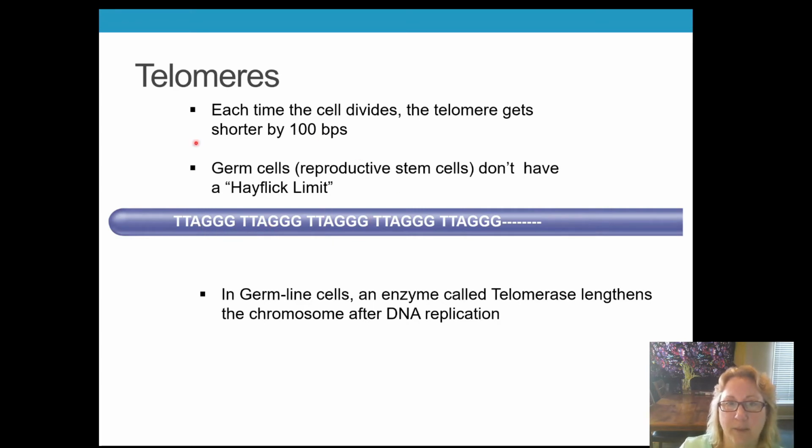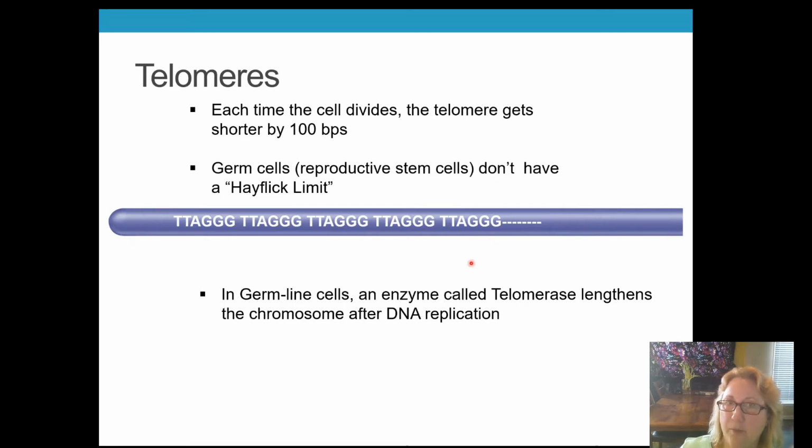So that means when the DNA polymerase gets out to the end, it can't replicate the DNA that it's sitting on. So it falls off without replicating the last 100 nucleotides or so at the end. Let's see, common abbreviation here, base pairs. We call them base pairs because normally in the DNA double helix, they're paired up with two strands. So every time a cell divides, the telomere on the new strand becomes shorter by about 100 base pairs. For human cells, it takes about 50 cell divisions before the telomere is completely gone. And when a normal cell has no more telomere left, it will stop dividing. And that's the Hayflick limit.